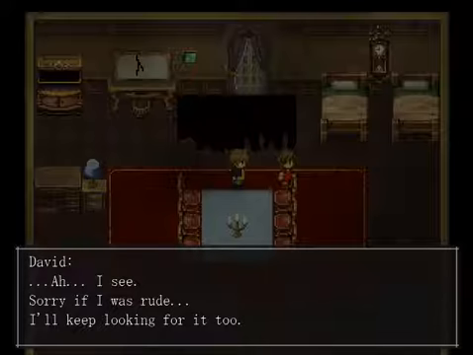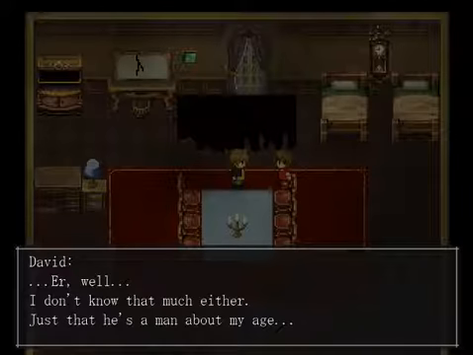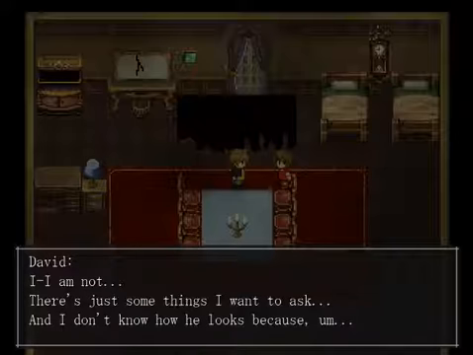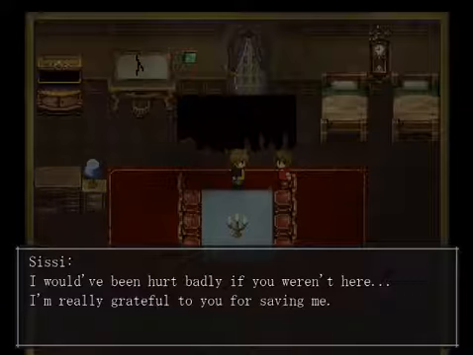Sorry, David. Oh, I see. Sorry if I was rude. I'll keep looking for it, too. You're looking for someone, right? I haven't met anyone yet, but can you tell me more about him? Well, I don't know that much either. Just that he's a man about my age. Huh? You know that little about the person you're looking for? You're a strange guy, David. I am not. There's just some things I want to ask, and I don't know how he looks. Strange, but very kind. I would have been hurt badly if you weren't here. I'm really grateful to you for saving me.